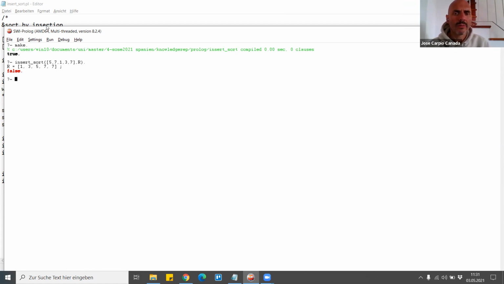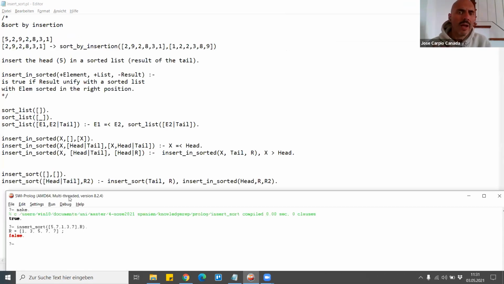What we only have to do is use induction and sort the tail and think, okay, if I have that solution, what do I have to do to get the full list? You only need to insert the head in this sort result of the tail. So that's all.